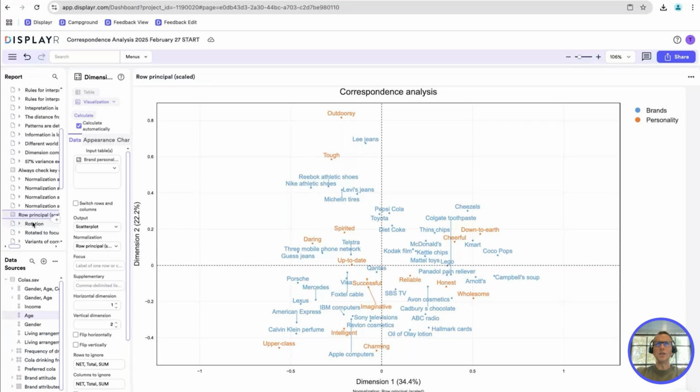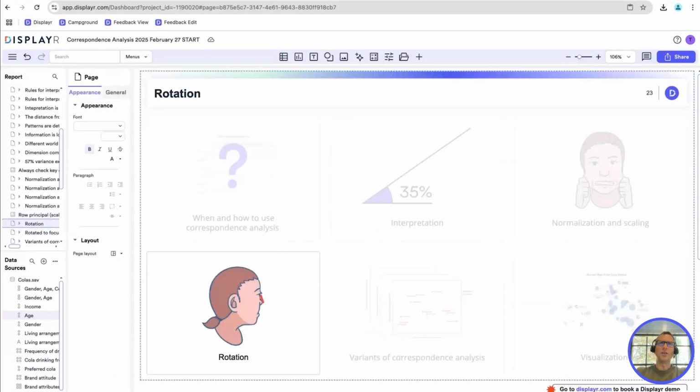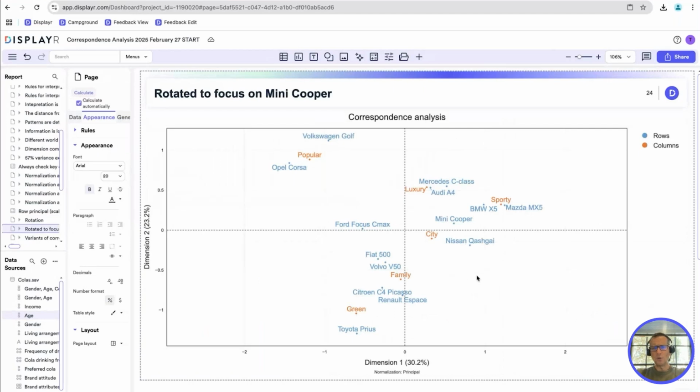The next topic is rotation. As I mentioned in the earlier example of the face, the distance between the eye and the nose is a function of the view that we take. When we rotate the face, we learn different things about the data. They're all true, they're just different perspectives. In much the same way, we can rotate correspondence analysis to make it represent a particular view of the data more accurately. So let's look at this visualization that we looked at before.